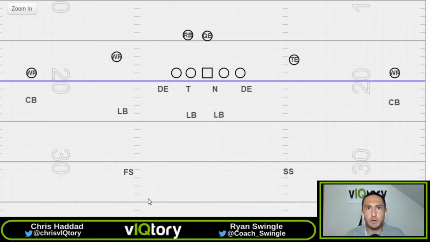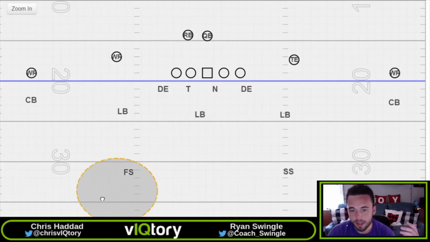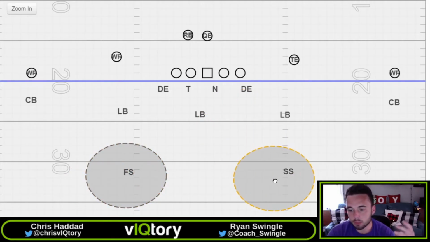If you don't know what cover 2, cover 3, cover 4 are, we'll link those videos above for you guys to go check those out. But let's talk about this two high structure look, which we see a lot in high school football, college football, and especially in NFL football. Yes, with this two high look, like you said, it takes a lot of stress off of them as far as having that single high safety to cover sideline to sideline. In this, obviously, there's a variety of different coverages. Some quarter schemes, they might be a little bit more involved in the run fit and be more of a run first player. But if they do want to stay in this true two high shell and play some sort of a cover 2 man, something like that, they're going to be responsible for the deep halves of the field in any sort of a cover 2 look.